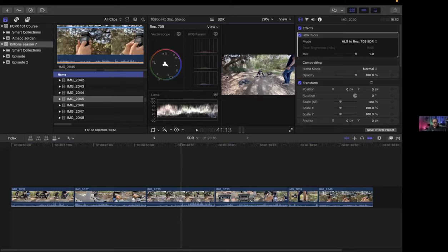Why not? So very quickly to explain what these are. The waveform is like your histogram, but it's on its side. So on a histogram, your left is your darkest point, your right is your lightest point. On a waveform, the bottom is your darkest point. So 0 is black and 100 is white. So that's the easiest way to understand. So if you go over 100, you've overexposed your footage. You can't do anything with it. And if you go below 0, it's black. You can't see anything. Your RGB Parade works just like your RGB Parade works on anything else.